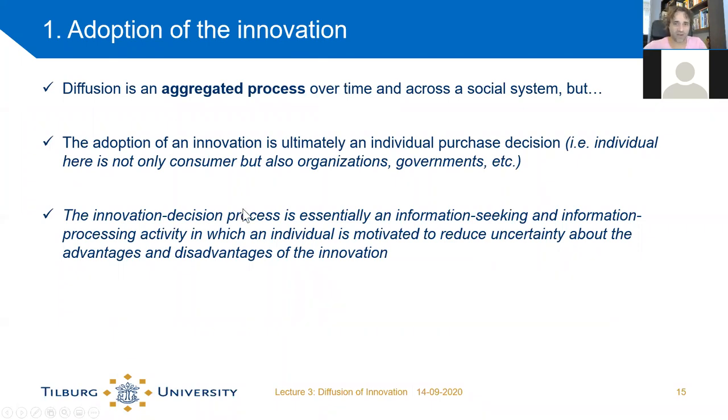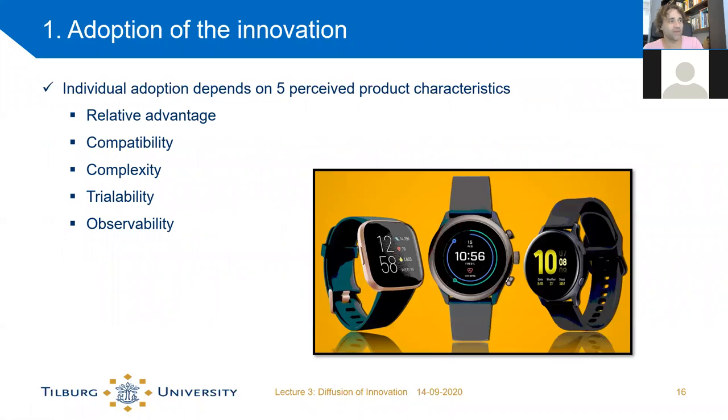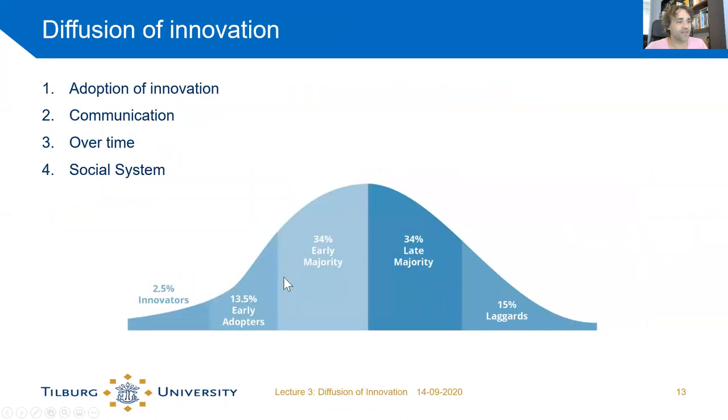So the adoption is an aggregated process over time across all those small individual decisions to adopt the innovation. Rogers argues that individual adoption of an innovation, so think of a smartwatch. I think some of you may have smartwatches or Fitbits, some of you may not yet or never want a smartwatch or Fitbit. I think a smartwatch or Fitbit is maybe here somewhere, maybe starting with the early majority. So it's definitely left the stage of innovators because more and more people have a smartwatch. But if you look at how many people have a smartwatch, I think it's about here or so.